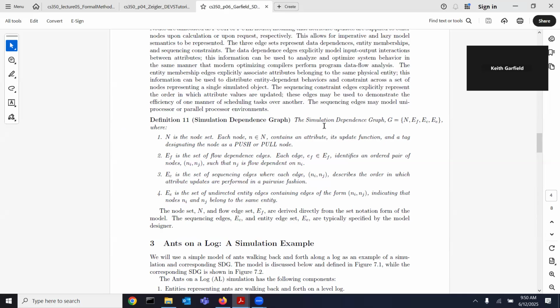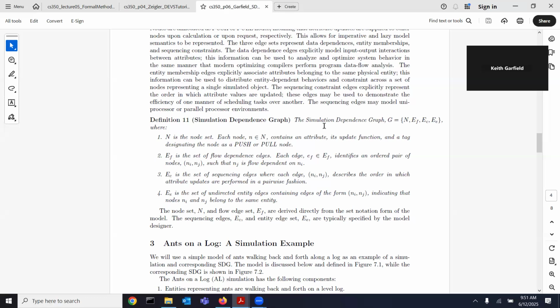And then the entity edges, let's talk about it. I think that's an E_E. The entity edges are just saying, look, all of these attributes, because the model is at the attribute level, how do I know if I'm part of the same entity in the simulation? So for example, with an automobile, the automobile might have 5 attributes. And if I put an automobile in the simulation, all 5 attributes show up at the same time. And if I take that automobile out, all 5 attributes have to come out. So all this is saying is, hey, are you part of the same entity? In other words, do you show up at the same time as a group? So that's the definition of the simulation graph.